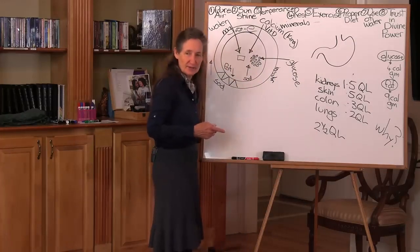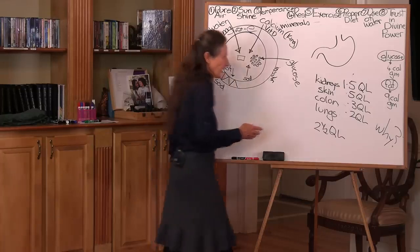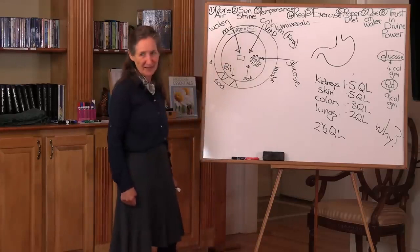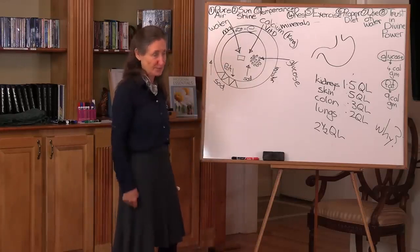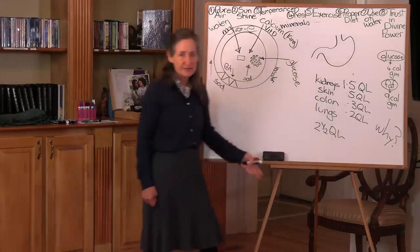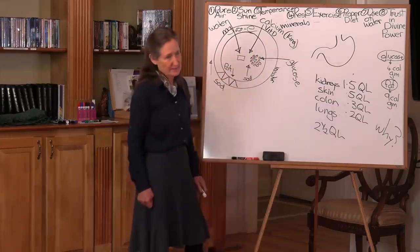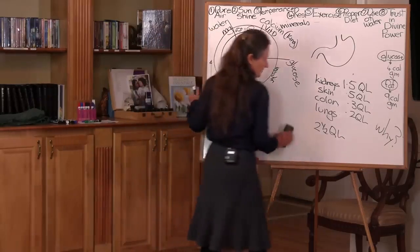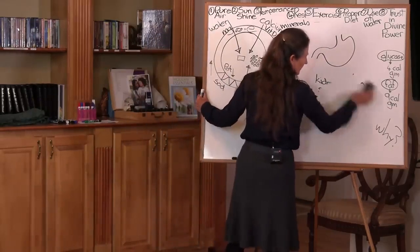Now at the moment, because you're having a steam sauna every day, I wouldn't be surprised if you've got a 0.8 of a quart loss coming out of your skin because you perspire profusely. The other half can come in your fruits and your vegetables, maybe your herb teas, a vegetable juice through the day. So that's how much water we need.